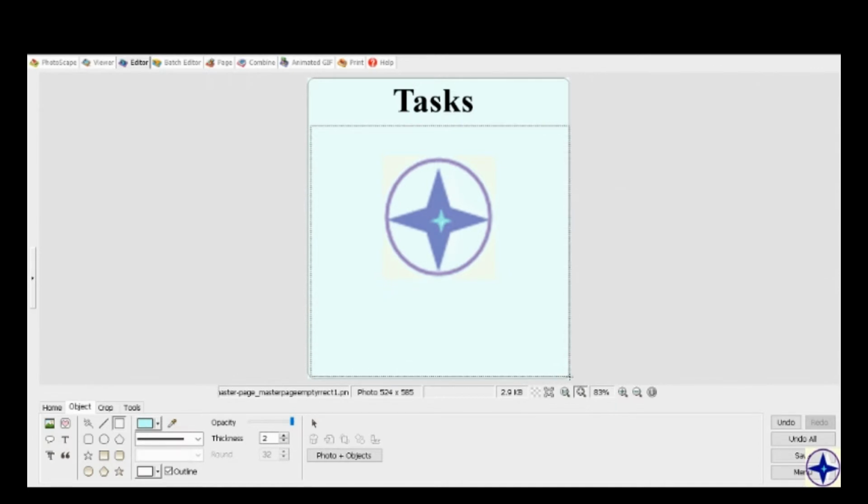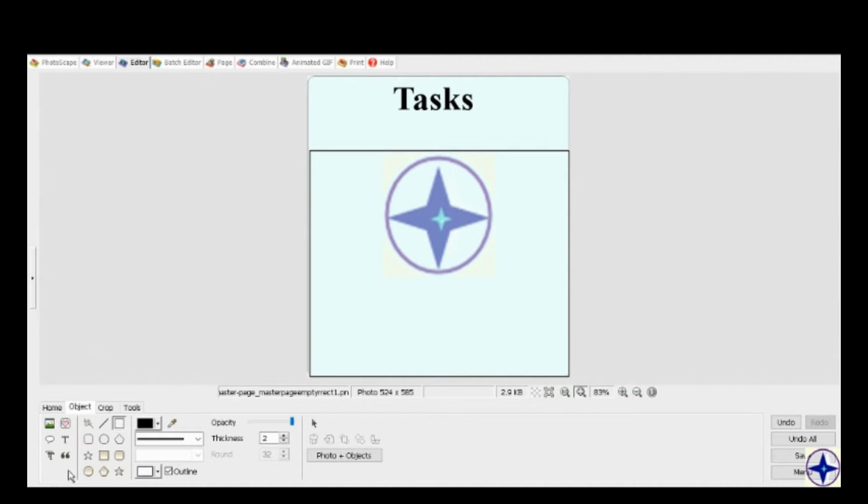Let's say I want to take up the whole page. Let's undo that. I want it to be black. Okay, now try to make the full size of the page there. Now I want to make a line go down the middle.